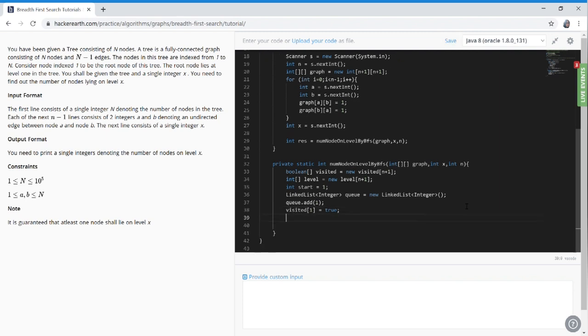And for the level of node 1: the root node lies at level 1, so it's level 1. While the queue is not empty, we need to pull the first element.